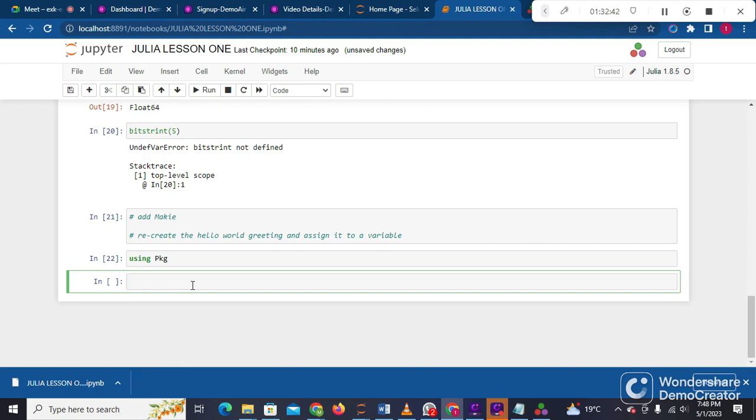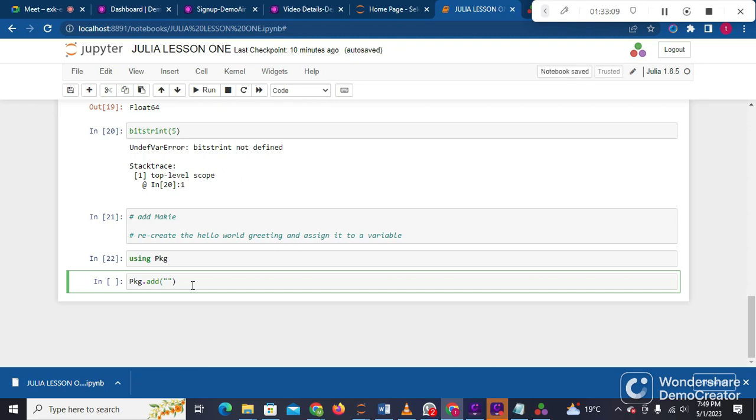Now, after that, you now use packages. How do you use packages? Just type Pkg.add, then bracket, and then you write the package name as a string. And as I told you, you write strings using the double quotation marks. So inside the double quotation marks, you write the package that you want to install.